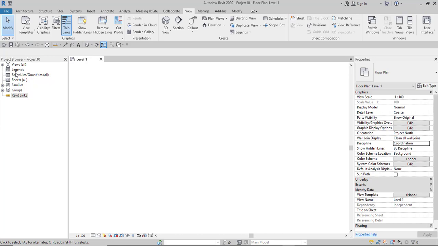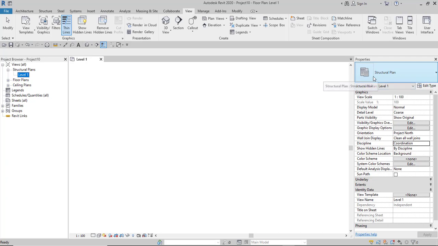The kind of object that you click on here will determine the kind of properties you will see here. So if I go to views, for instance, and then go to structural plans and select level 1, you realize that the name here will change to structural plans level 1. It is different from level 1 floor plan.